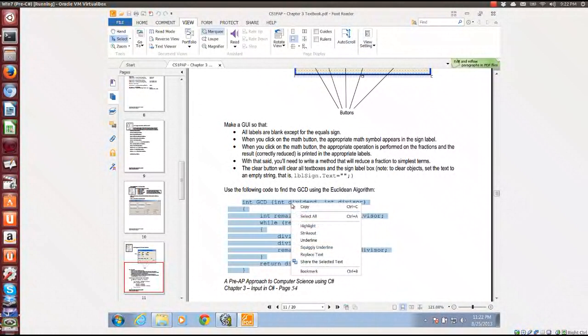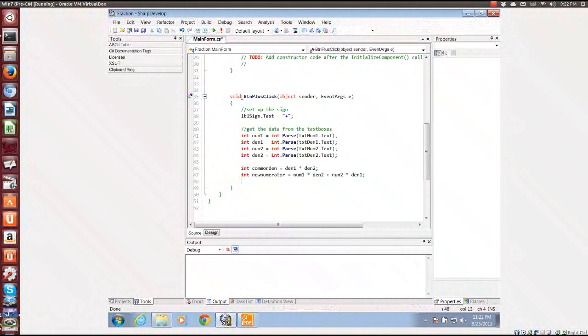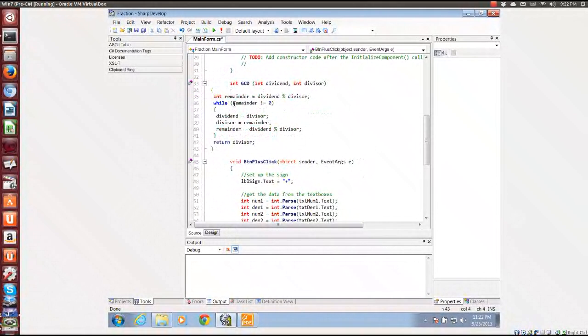This is the Euclidean algorithm. So I'm going to copy this, and I'm going to paste it just above my btnPlus_Click. So I'm going to tab this over, and I'm going to paste it here.